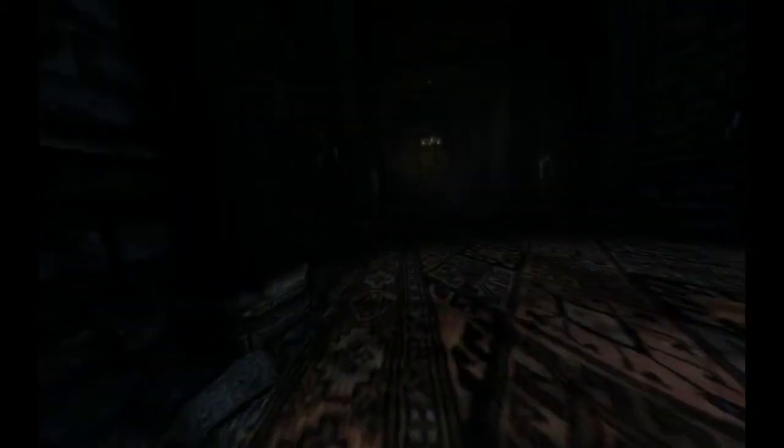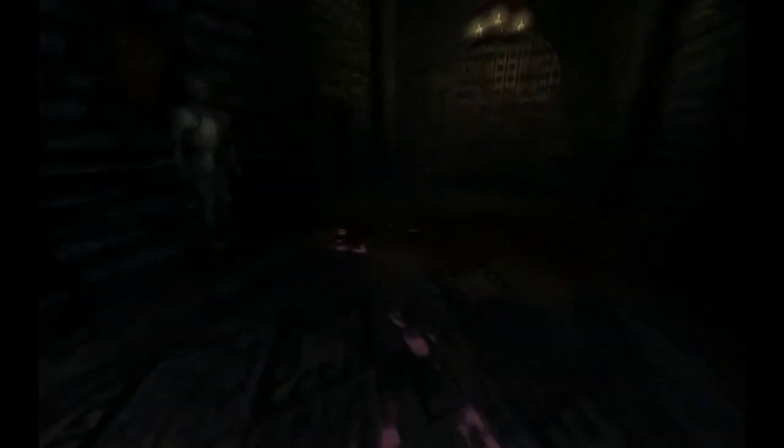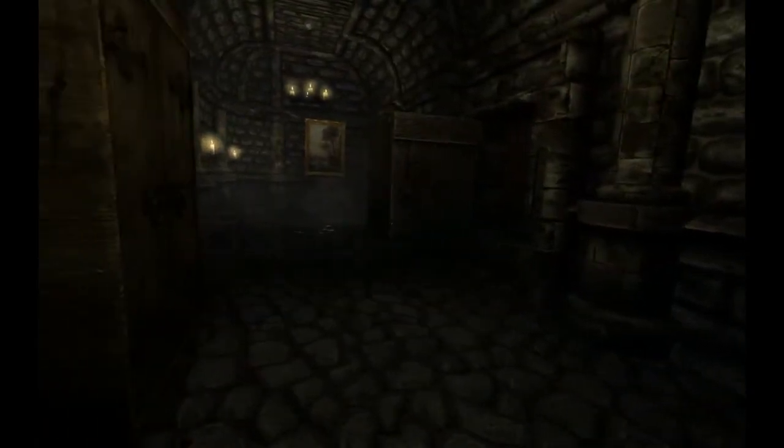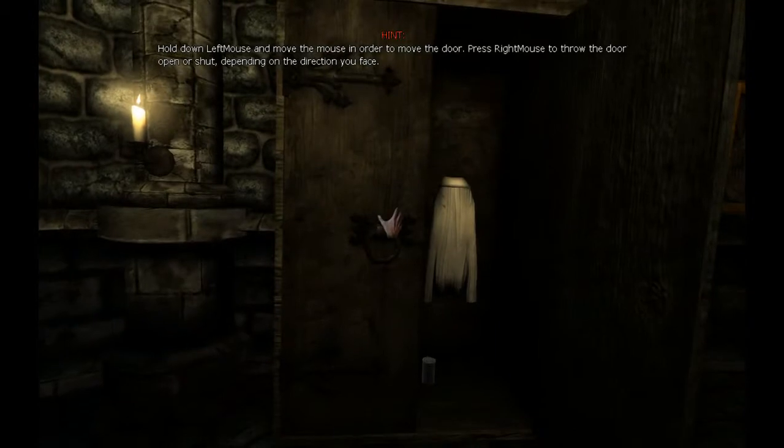What the hell? Okay, it's just a moment of weakness there. But it wants us to follow this liquid trail. So, let's follow it. That seems like a good idea. That door opened on its own. Use the left mouse and move the mouse in order to open the door.